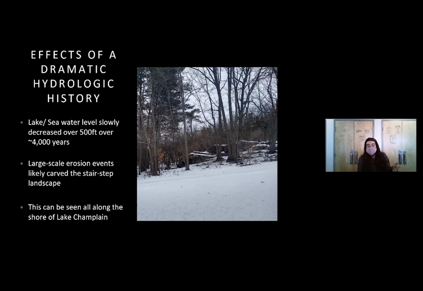And just for context, UVM, I think, is like 400 feet in elevation or something. So UVM would have likely been on the top of the hill, a tiny little island. Maybe the campus would have been underwater, but some of the tallest buildings would stick out during Glacial Lake Vermont. Likely UVM was a larger island during the Champlain Sea, and now it's completely out, as is the rest of Burlington. But yeah, just a cool thought to think about as you're walking up those steep hills. Think about the 4,000-year dramatic history of the water just washing up, large storms causing major erosion events.